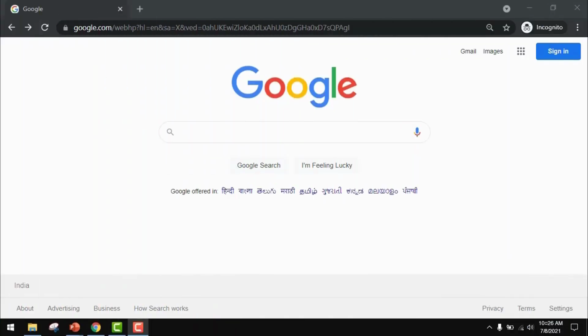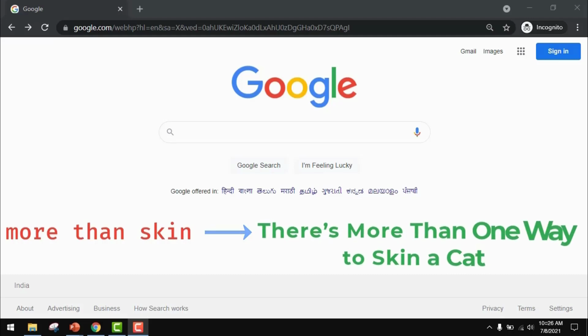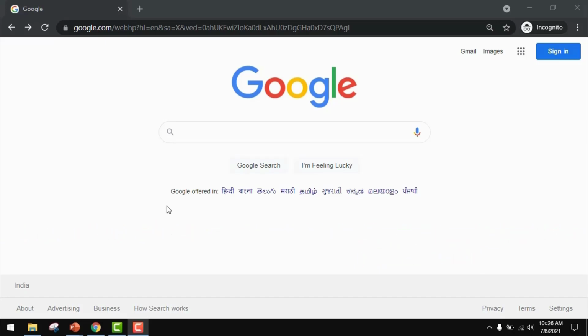Some days back, during my last discussion with my friend, he used some phrase. At that time I didn't understand it, and the next day I just remembered some words from that phrase, and those words were more than skin. I did some research on Google and finally found that phrase, but with a lot of effort and it took a lot of time. And it was: there is more than one way to skin a cat. So let us see now how the wildcard operator will help me get it quickly at the top of the search results. But before seeing that, let us see how a normal person will search.